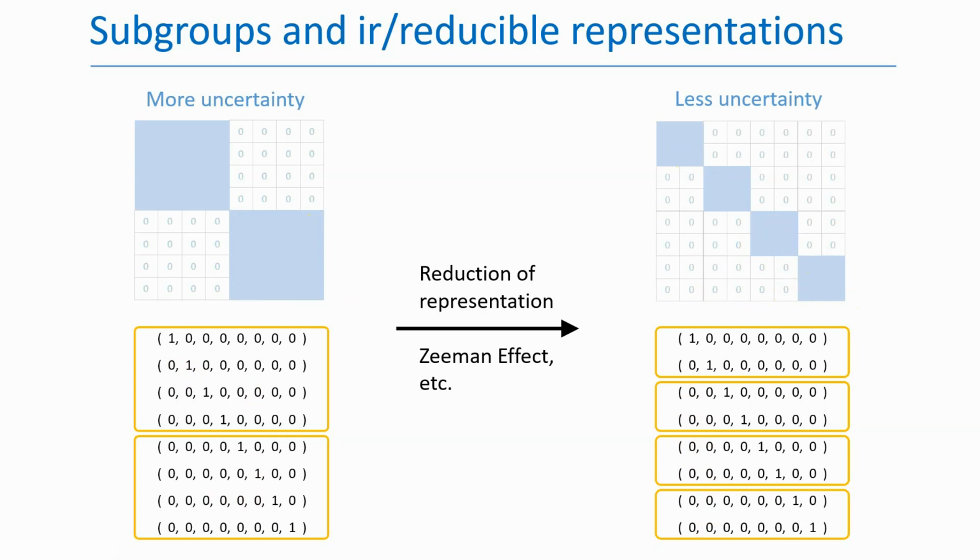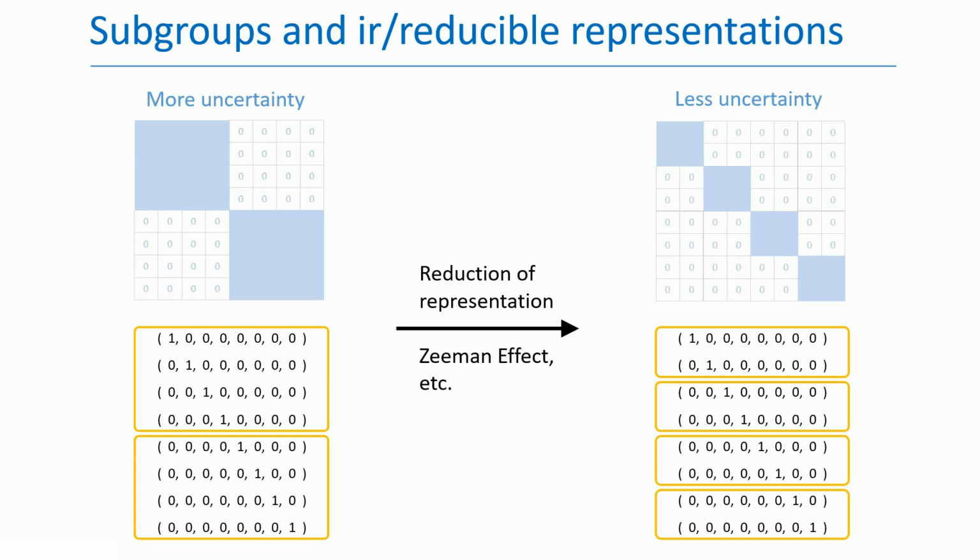One example of such a change is the Zeeman effect. An electron in an atom experiences the same forces for any possible rotation in 3 dimensions. Each subspace corresponds to a certain amount of angular momentum. But if the atom is placed into a magnetic field, the angular momentum can be aligned either with or against the field, so each subspace breaks up into smaller subspaces. Now, the forces are the same for all 2D rotations that are parallel to the magnetic field. Those are a subgroup of the original 3D rotation group.